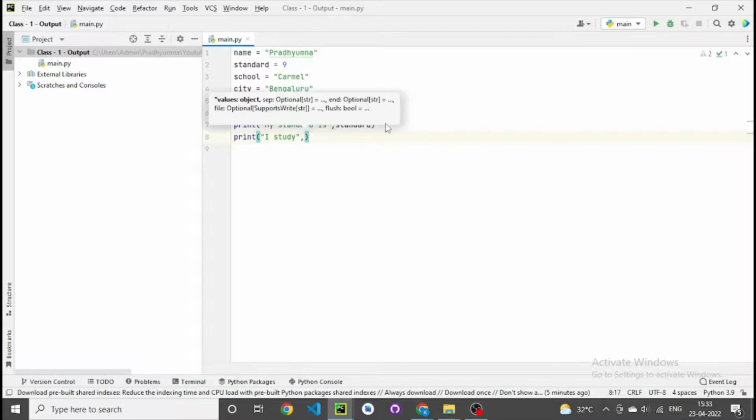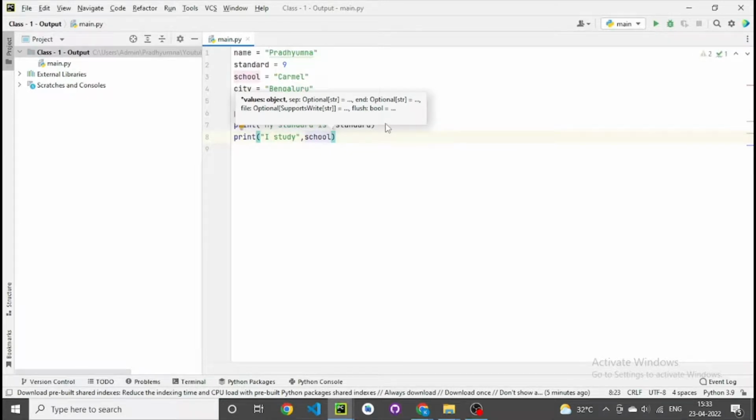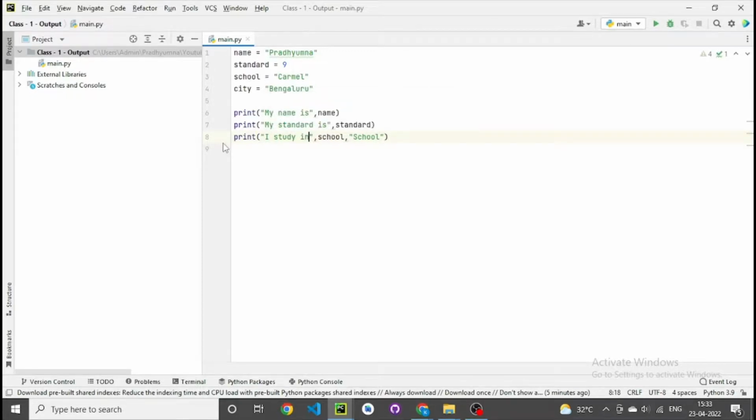We put a comma and then we write our school name, which is stored in the variable school. Now if we have to write I study in Carmel school, then we write I study, comma, school, comma, again in quotes school. Here this school will be substituted with whatever is stored, so it will be I study in Carmel school.